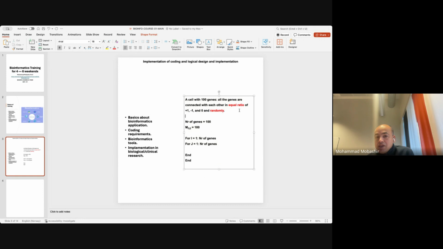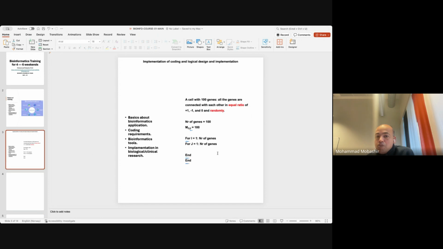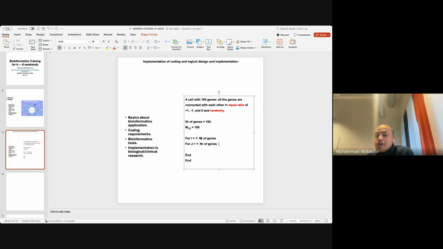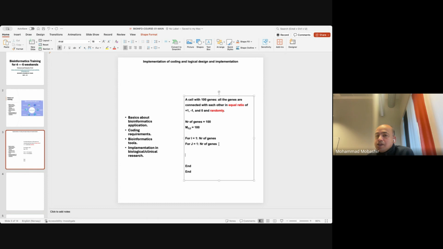That means this equal ratio you can also keep somewhere in the very beginning, meaning when you start this loop. So now here I'm giving more space.